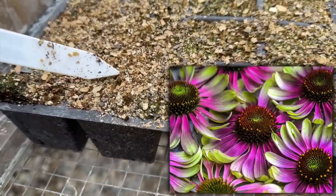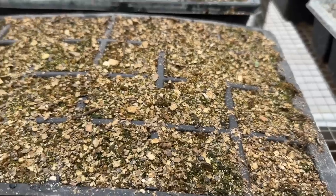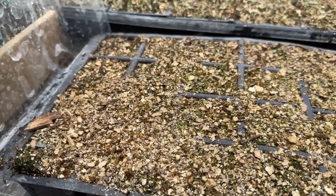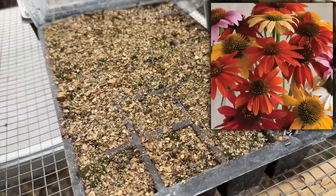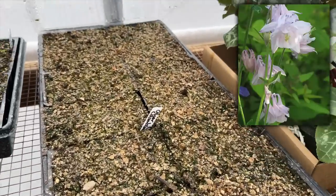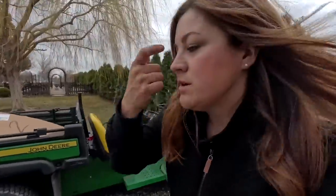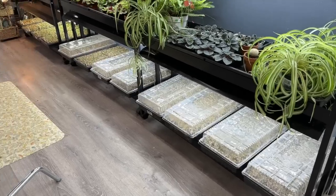So this is the green twister — there's actually one coming up right here, and one right here. I didn't notice anything yesterday and I'm looking at these pretty closely, so that just happened. Silent Springs and the Cheyenne Spirit Echinacea tray. And then pink petticoat columbine, and then the double pink columbine — nothing yet. I'm really happy with how things are going in here so far. We start so many seeds that even if a few trays don't come up or are spotty, it's totally fine because we have plenty to fill up our garden space.